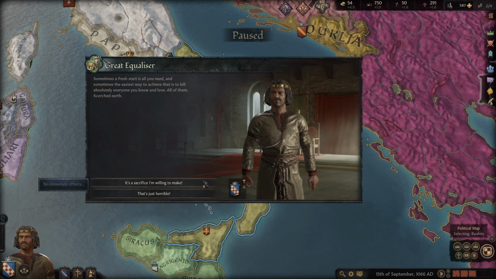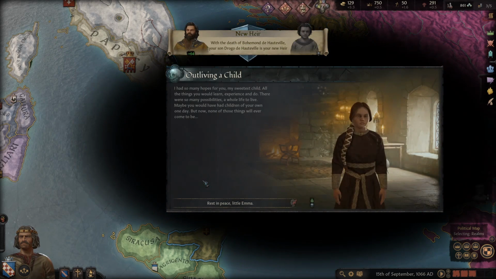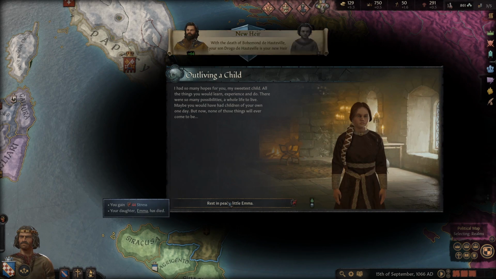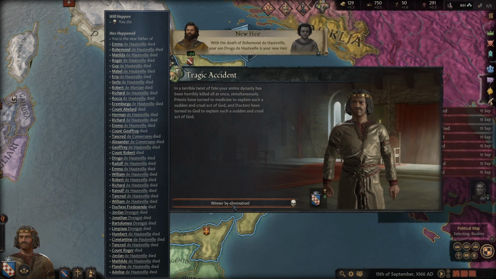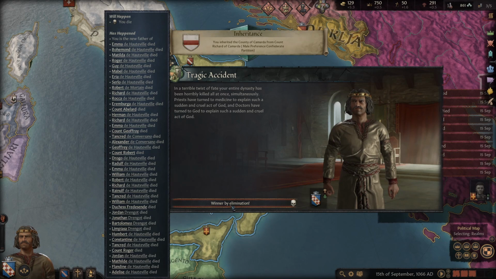Now, I just say no immediate effects because of the way I've created this, where it pings out an event. Specifically, it does that and kills every single member of your dynasty, besides, of course, a new character that is just spawned in. You can see there under the has happened box, you is the new father of a new character. That's probably poor coding on my side, why that tooltip is messed up. But again, it could be the preview build, probably subject to change in the future.